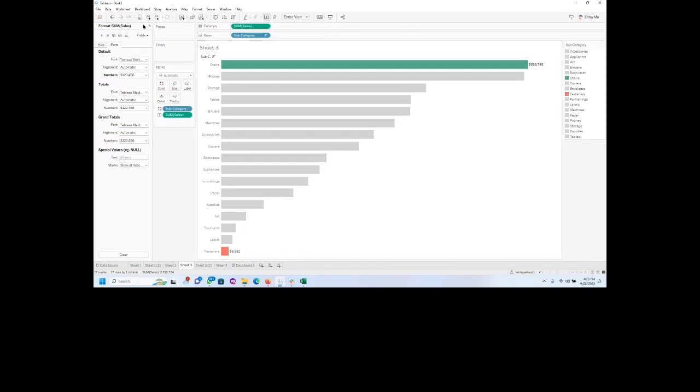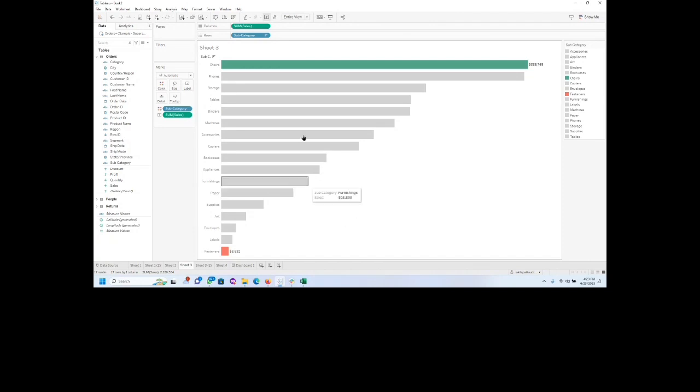So maybe this data is live data, where all our sales are updating. If it is updating, phone can be the highest, maybe tomorrow or something like that. So that's when I will have to use a calculation that the one that is the highest should be green, the one that's the lowest should be red, and the others should be green. I have to use a calculation like that, so that anytime it is updating, the highest one will be green automatically, instead of manually selecting the color for myself. But normally, if you are working with something that is not live, you just want to present, you can just highlight it like this and get it done.